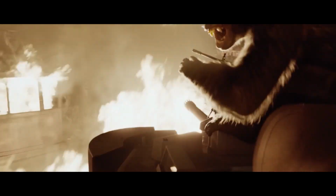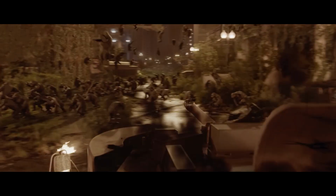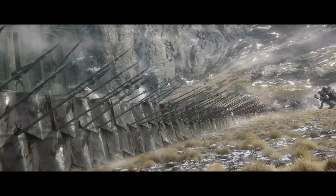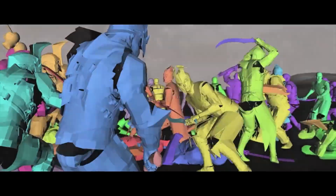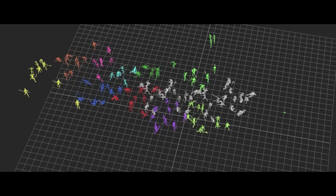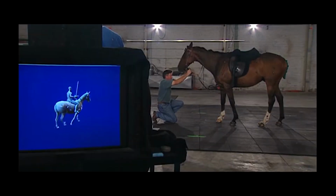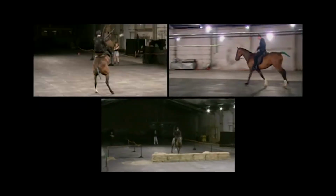For large-scale ape scenes or crowd scenes, Weta uses its own tool, Massive. It's software widely recognised for its use in blockbuster films like Lord of the Rings and The Hobbit. Massive excels in simulating large groups of movement and behaviour. Artists can preset the artificial intelligence to control the crowd's action, from running to a large-scale battle scene. Even the mocap data can enhance the authenticity by exporting the performers' or animals' movements onto the CG characters within the crowd itself.